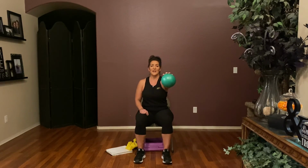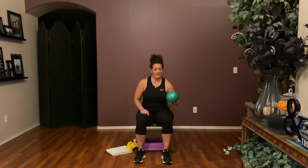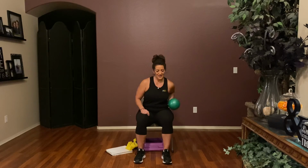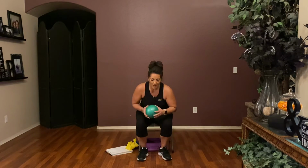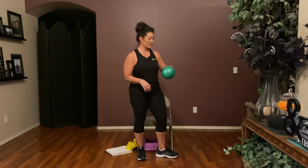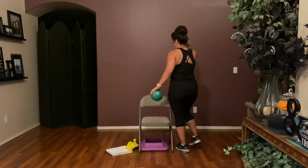Okay, last set. We're gonna run it all together. 2 counts. In and out. In. 8, in. 7, in. 6, in. 5, in. 4, in. 3, in. 2, in, and 1. Whew. Okay, grab your ball, come on up to standing. Your legs have rested long enough.